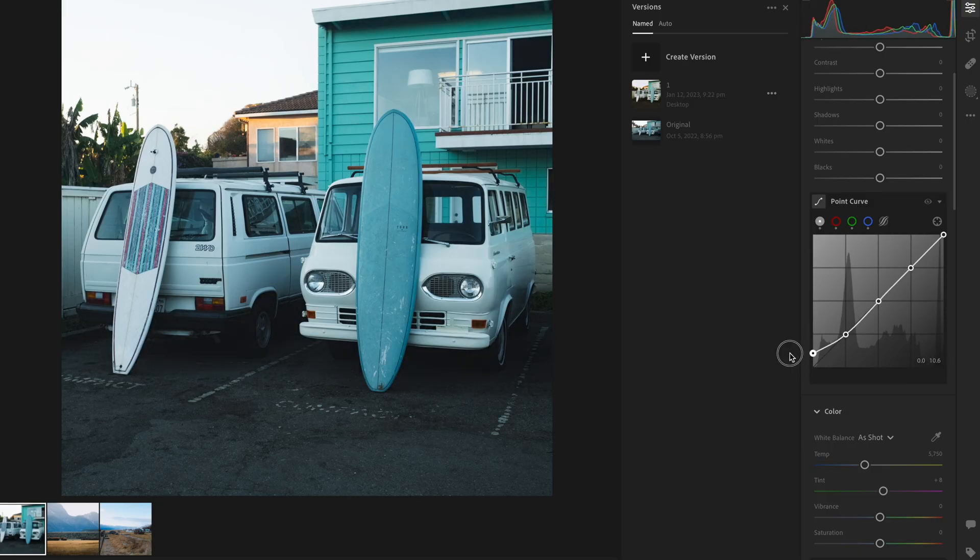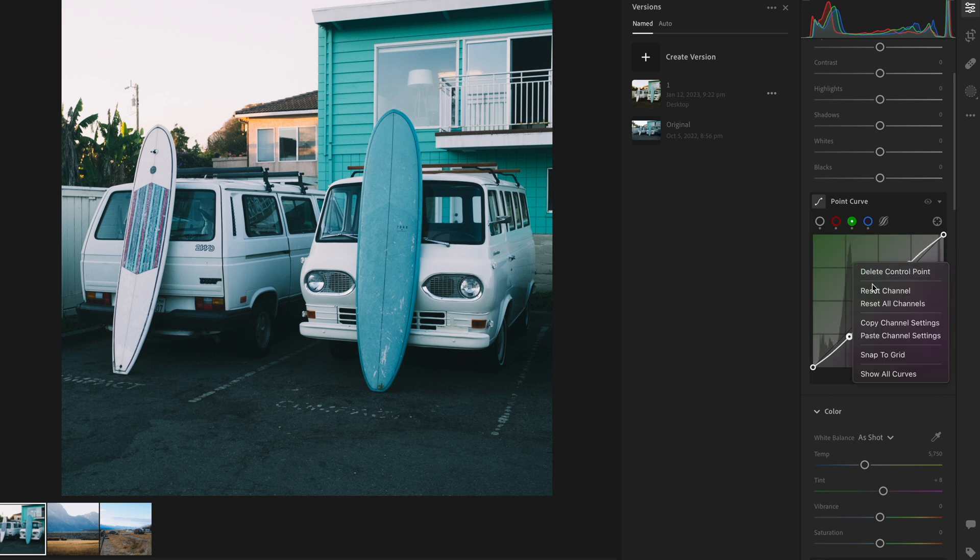In film, just as in real life, there is no digital black or digital white. Digital black is like pure nothingness and digital white is completely pure white — it doesn't exist in real life. A printer or a negative cannot give you pure digital black, like hex code 000000. So what we're going to do is bring the black up — do it to where you think it looks good. Same thing with white: bring it down. Already the image is a bit softer and we are on our way to a film-inspired look.